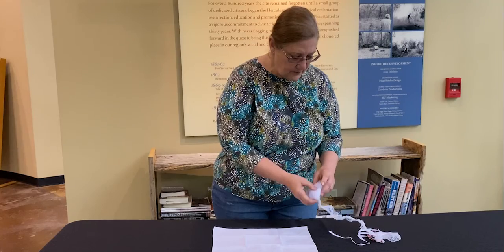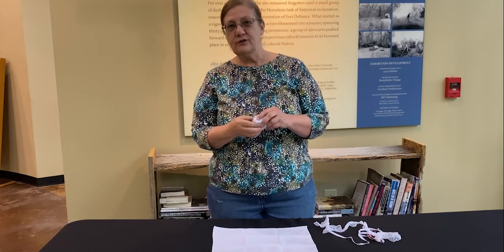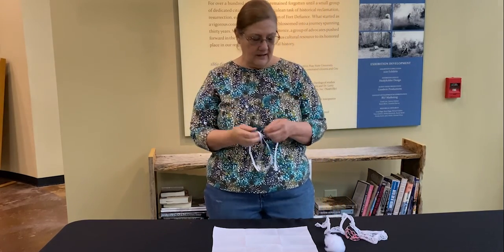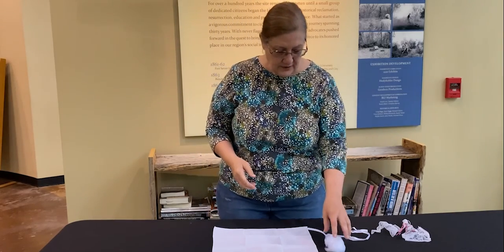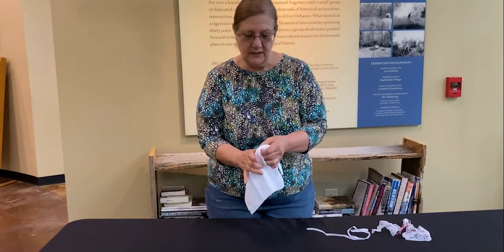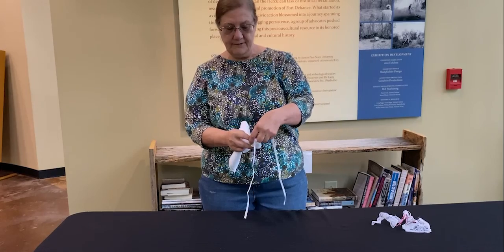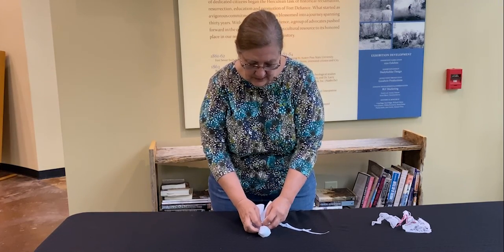You're also going to need something to make the head, a filler. Now here I have a cotton bag, but you could use an extra piece of material, scraps, whatever you wanted to make the head. And of course, something to tie the things into the doll, like secure the head, and maybe make arms. So the first thing that you're going to do is you're going to take your filler, whatever it is, stuff it in here, and make a head. And I have a long piece of ribbon here, so I'm going to tie off the head with this ribbon. I'll just make a knot in it.